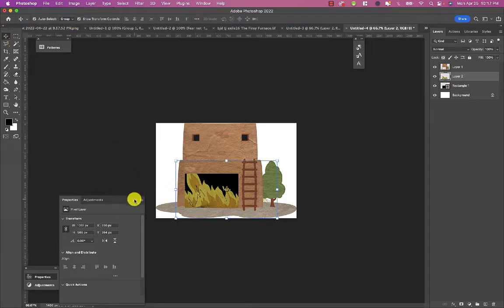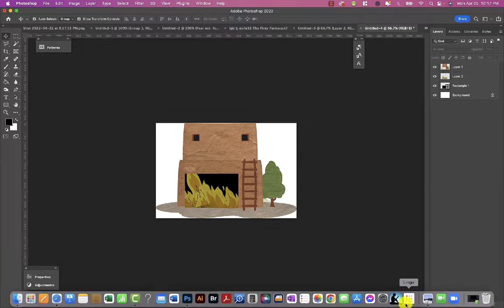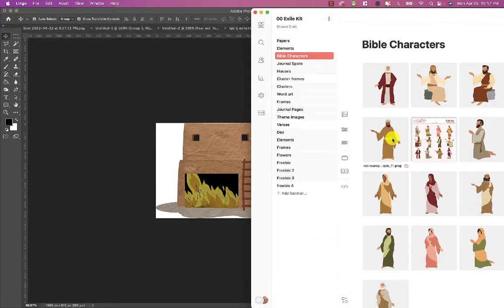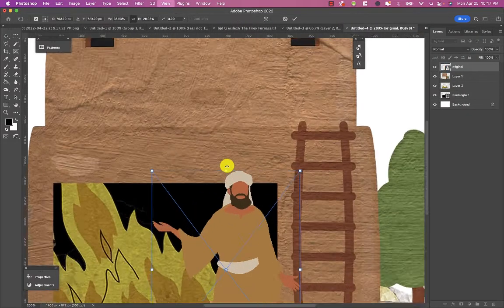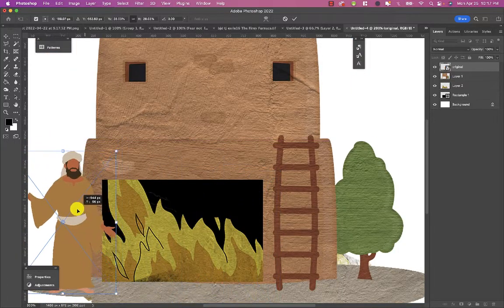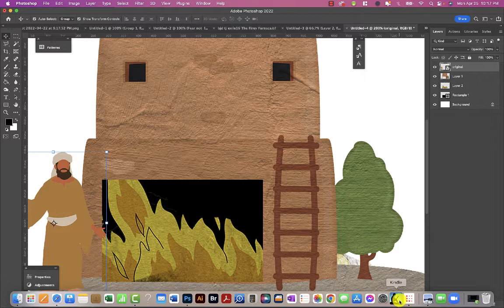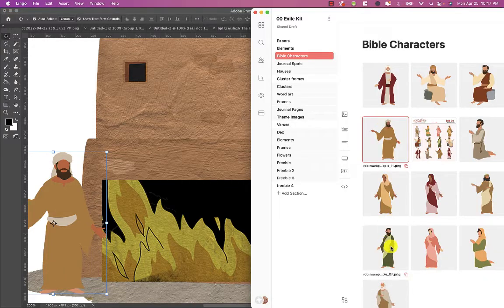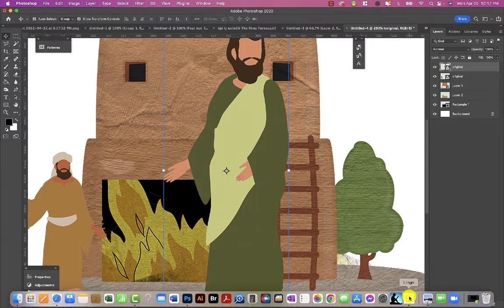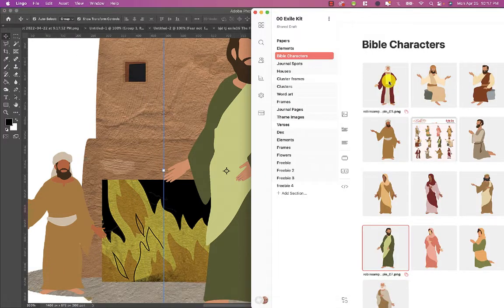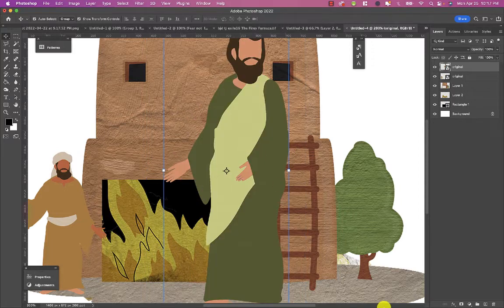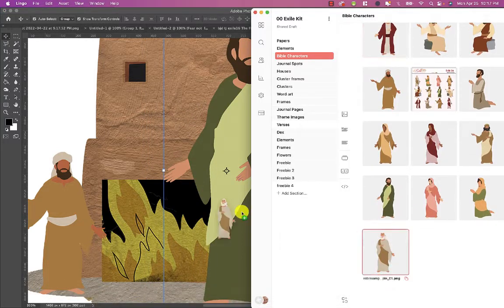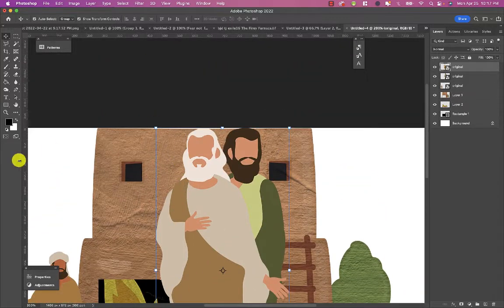Now, the other thing I wanted to do is add a couple of men from the Bible characters, and I realized that some of them are too old, because to do 3 men, marching into this fire. Well, this one's young enough, but the rest of them were kind of old, so let's fix that. Let's use this man, and all we have to do is change his beard. Well, I don't want to use him because he's on the other page. Let's use another older man, and all we have to do is give him some dark hair.